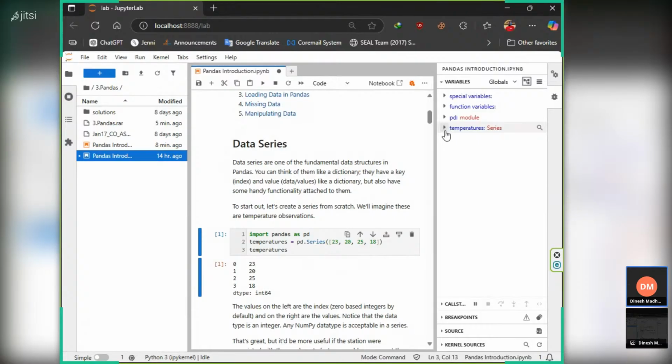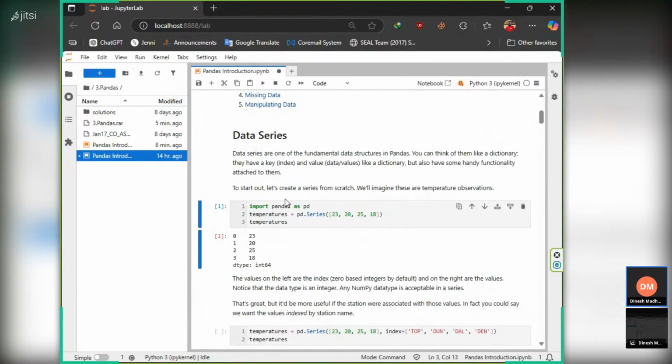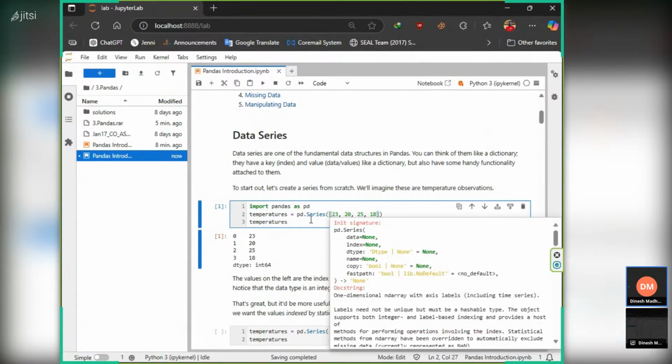So right now we created a simple series type data in pandas. To view the docstring, if you hit Shift Tab, you will see the docstring for pd.Series.